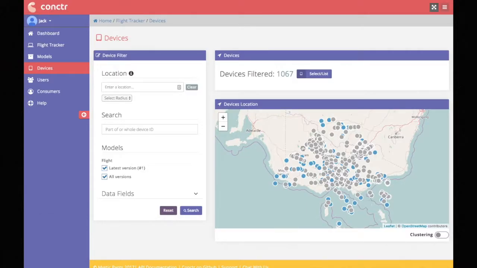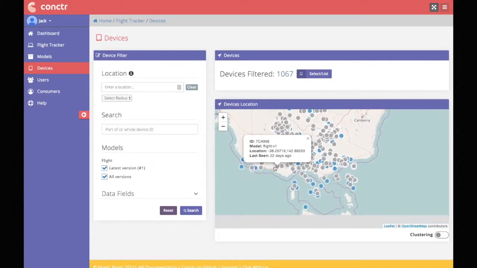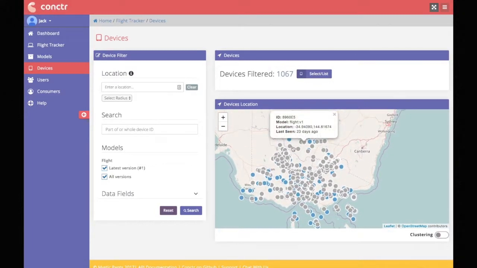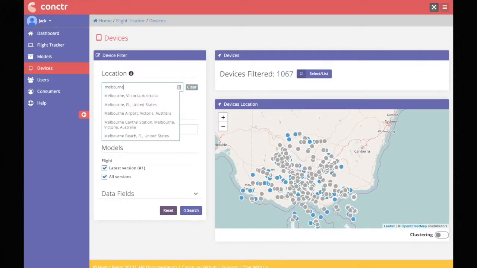One of the coolest examples of locations being displayed on Conctr is the flight tracker application, which is constantly ingesting data from thousands of flights continuously, and we're using this as a tool to constantly test loading on our system.